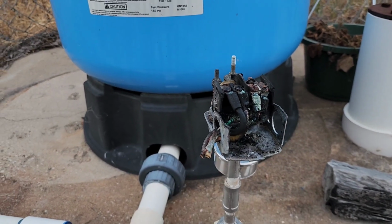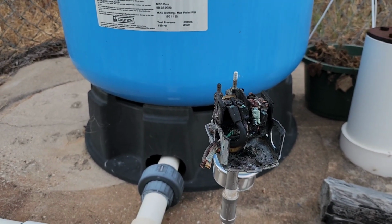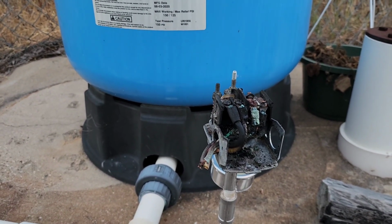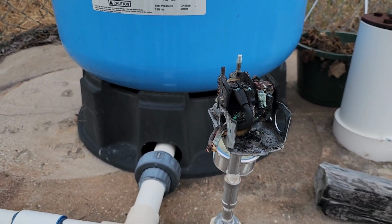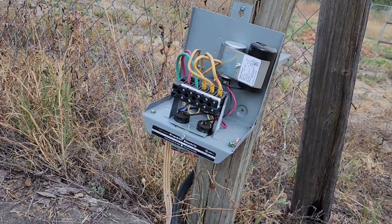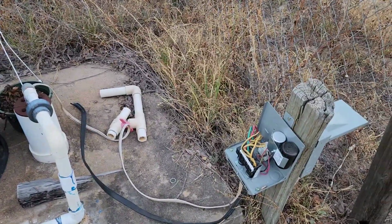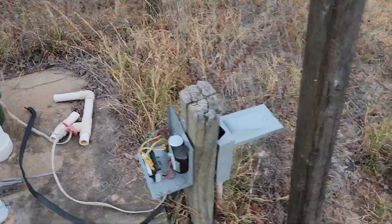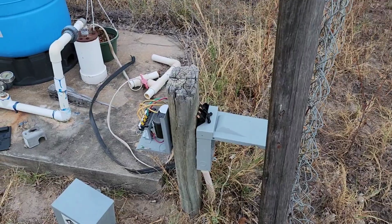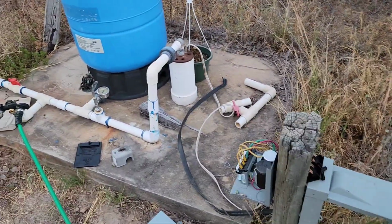So I pulled the fuse, made sure it was not a hot wire, which ironically it just caught fire, and it's not a hot wire. Anyway, there's a joke in there somewhere. But yeah, cut these guys off, but I'm gonna have to get an electrician out and connect it back to the whatever system it has going on here. I'm not smart enough. Well, I don't know what to do about this. I'm sure I could learn, but I'm not going to right now. I'm just gonna let a person who's more trained than I am in electrician stuff do that tomorrow.